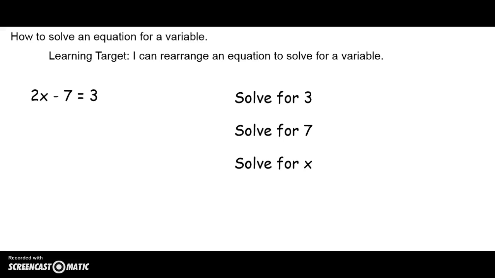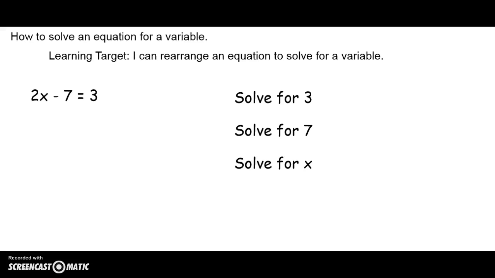We've been working on what happens if there's only one value for x that makes it true, if there's no values for x that make it true, or if there's infinite values of x that make it true. So if we were given the equation 2x minus 7 equals 3, what do you think right away? Is there going to be one value, no values, or infinite values that will make that equation equal to 3? I hope you said one value because it seems like it might work out that way.